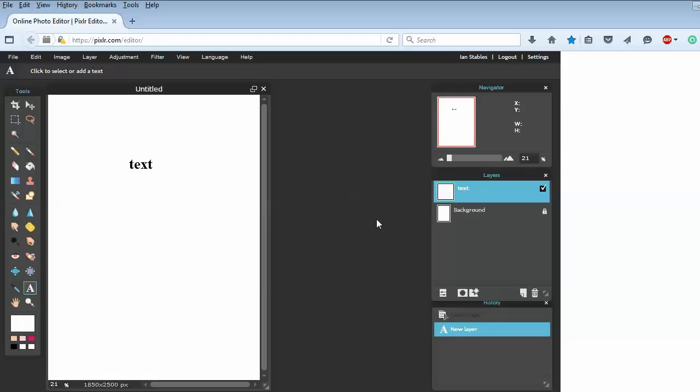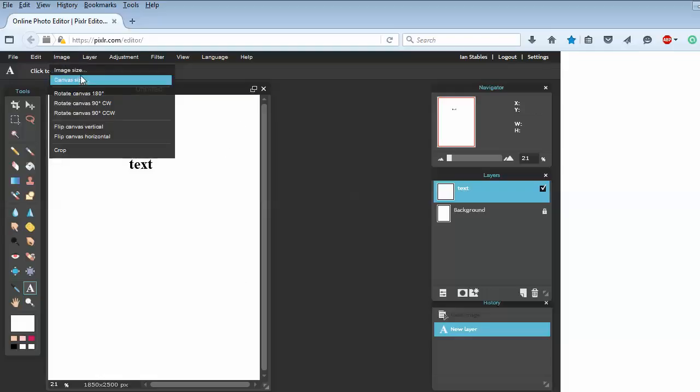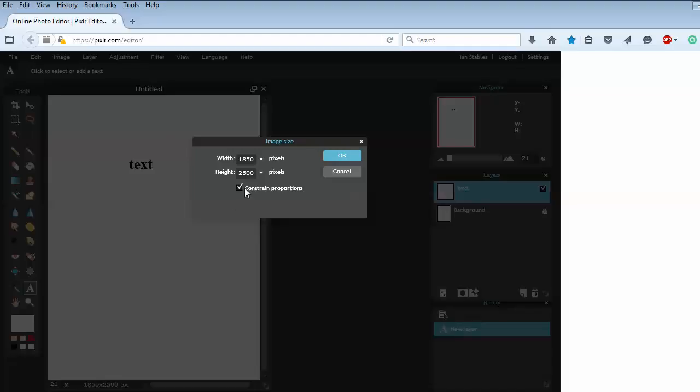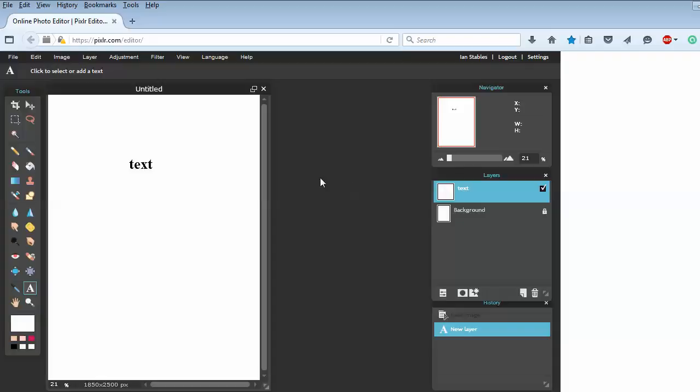I used to find that the text wasn't, this is the size of the cover here, the text is far too small. So what I used to have to do was I would create my image in the normal size, then I would change the size of the image by going in here and making sure it constrained. I would reduce that to make it smaller, so then the text appeared bigger. Then I would save an image and then bring back the saved image and then resize the image with the text on, and that's how I would do it. Since then I've discovered a much easier way.